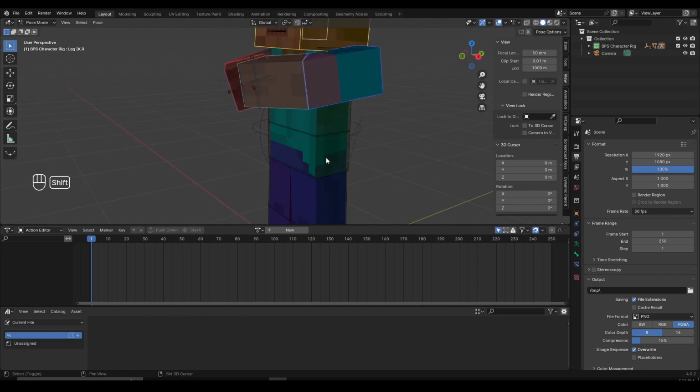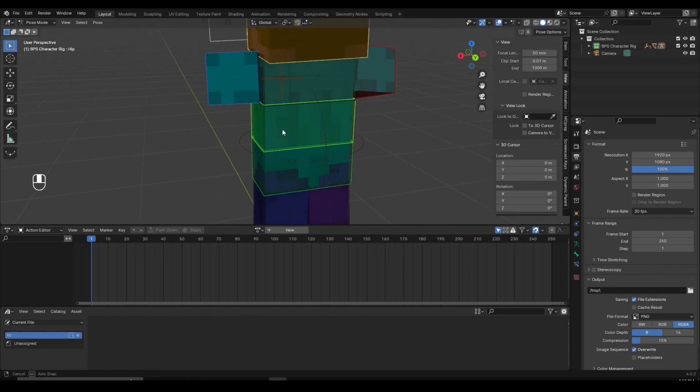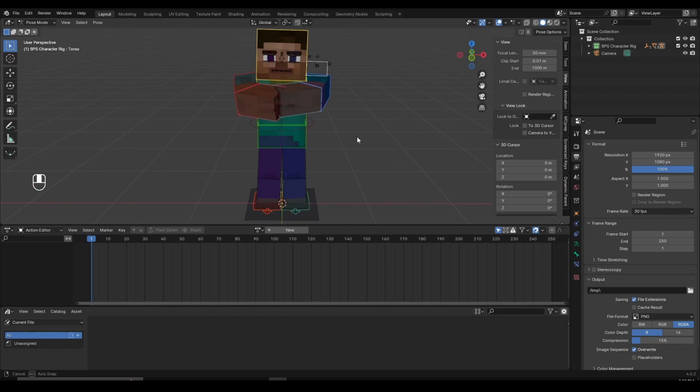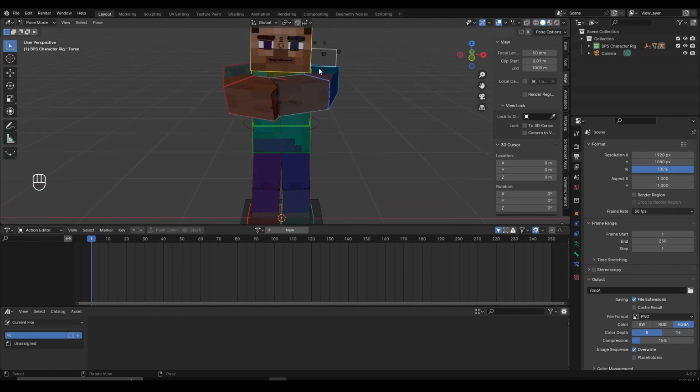And we're going to select the body parts as well. So select the pelvis, torso, and hip bones as well. And now if you want to create a new asset, what we can do is hover over the action editor and then click on N to bring out the side panel. And then what I can do now is click on Create Pose Asset.